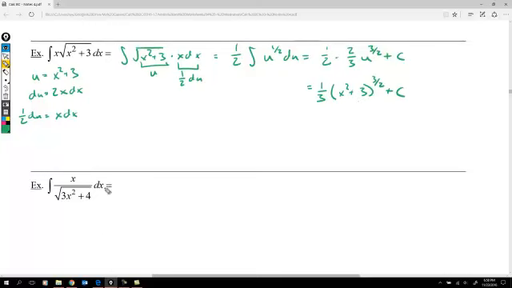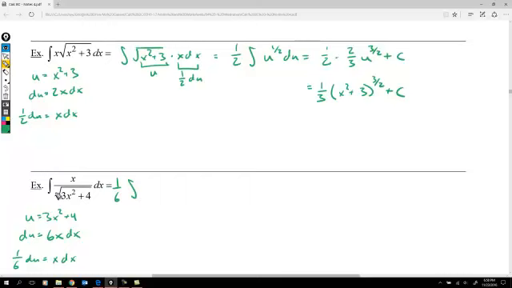All right, similar deal here. So again, I see 3x squared plus 4, definitely good to be u. du is going to be 6x dx. Now I only have x dx, so I kind of know I'm going to have to divide. And so I make the substitution that 1/6 is going to go in the front.